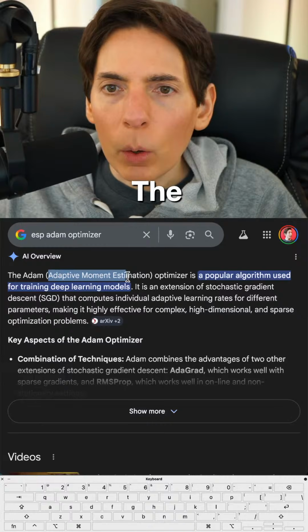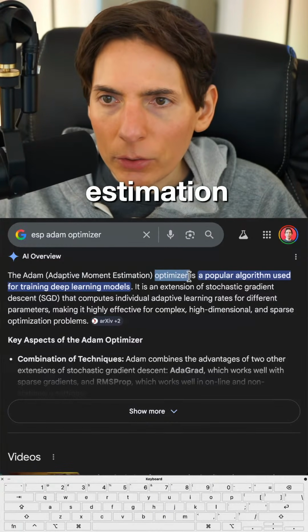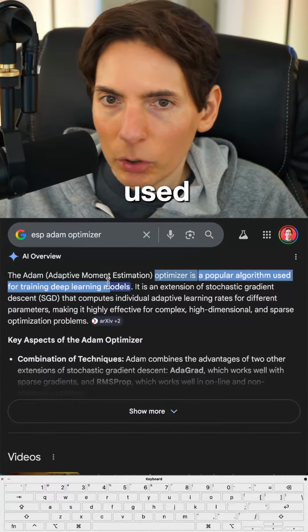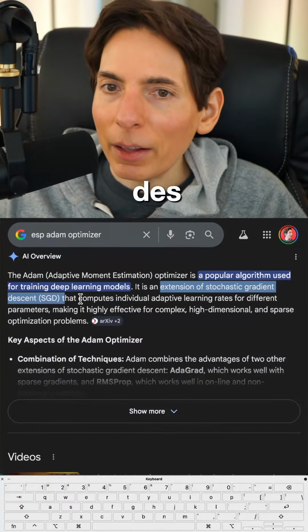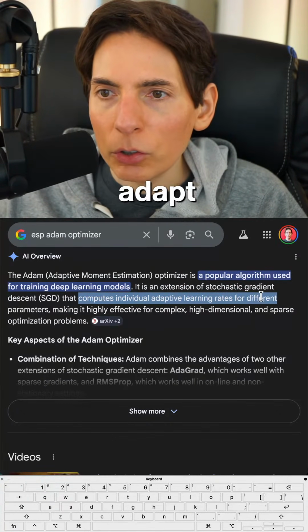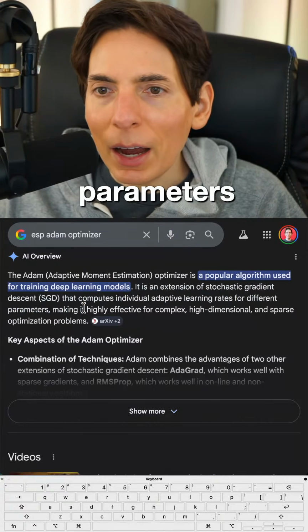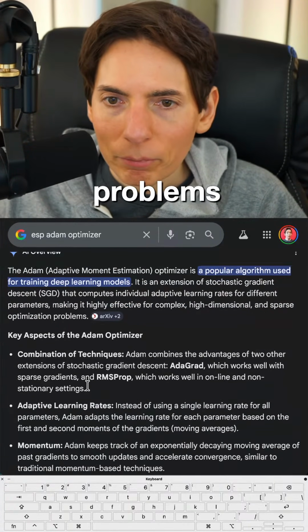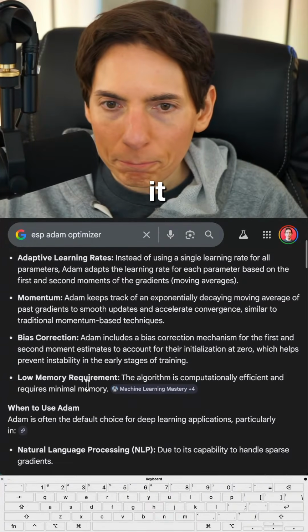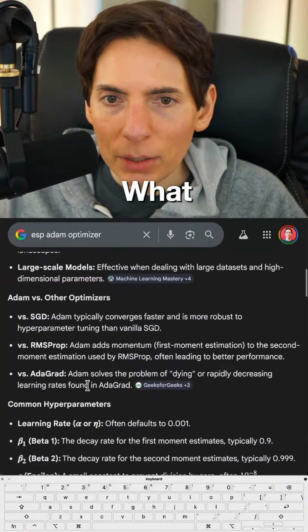The adaptive momentum estimation optimizer is a popular algorithm used for deep learning. It's an extension of stochastic gradient descent. Yeah, I like that one. It computes individual adaptive learning rates for different parameters, making it highly effective for complex, high-dimensional, and sparse optimization problems. What is the EPS part of it?